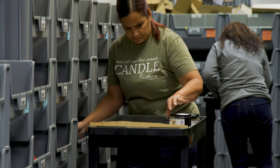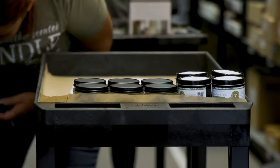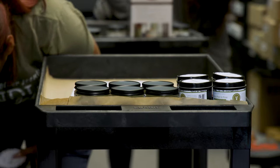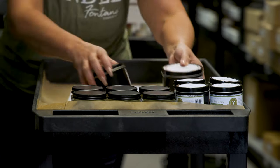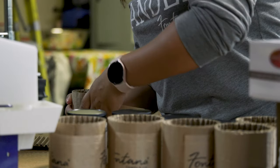Don't burn your candle unattended — make sure it's always in sight and there's nothing over it. We've had some people burning their candles on bookshelves; don't put anything burning underneath something flammable. If you have animals, keep them away as well, especially cats who like to climb, and small children who like to pull things off of cabinets. See the warning label at the bottom of every candle — that should be pretty industry standard.